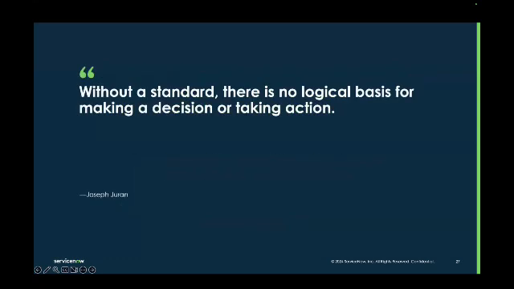One of the quotes that I like about this is, without a standard, there's no logical basis for decision making or taking action. That's fundamental to performance analytics. We want to have those measures, but the number of open cases just doesn't give me a lot. Sometimes I need those absolute numbers, but I get it. I'm not saying they're worthless, but there's so much action that can be taken when I normalize that data and compare. I need to have the comparison, whether it's me from last month, me from last year, or a different group.